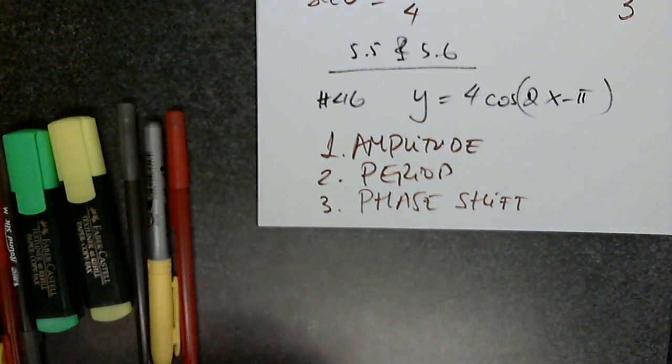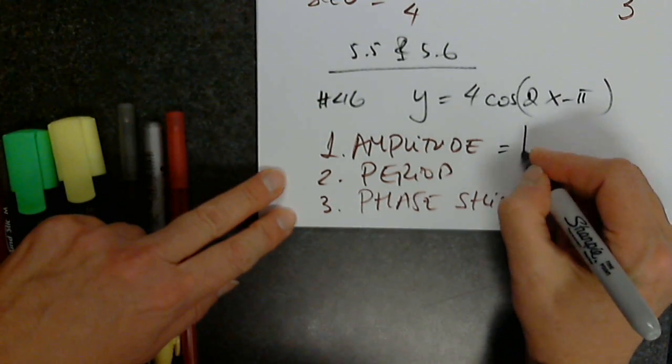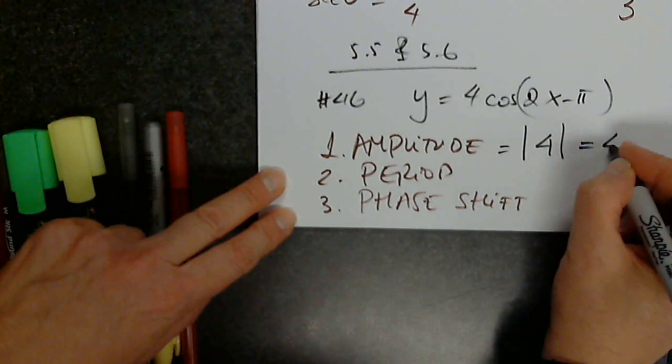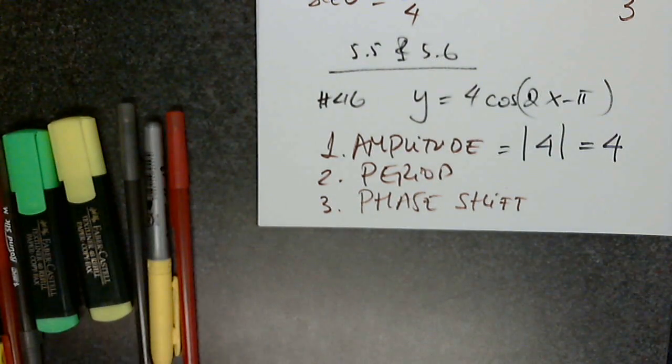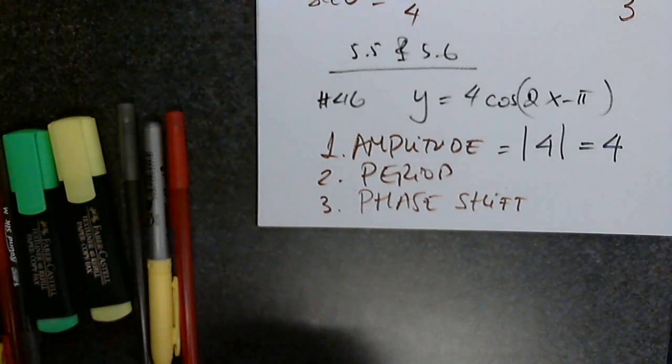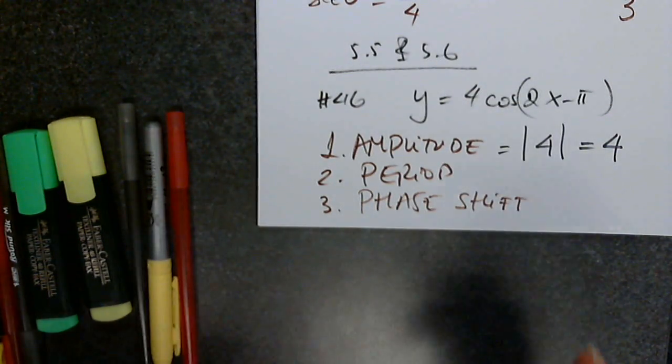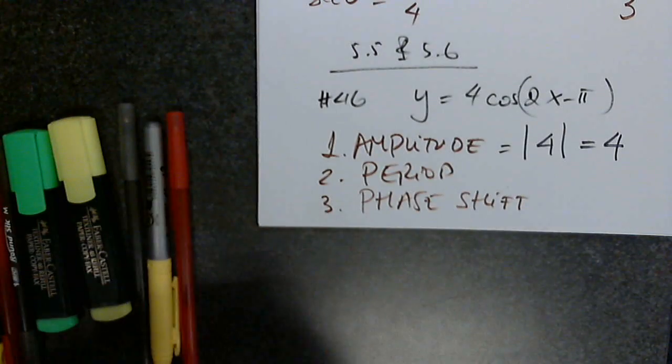Okay, can anyone give us the amplitude? You have to write the absolute value of 4, and then you have to write 4. One more time, the amplitude is the absolute value: how high it goes and how low it goes. In other words, it can be imagined as the difference between the high and the low divided by 2. Okay, the period. I cannot determine the period yet without the phase shift. So the period can be determined now.